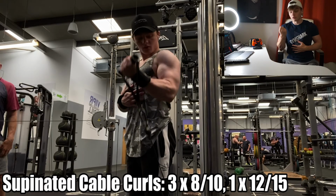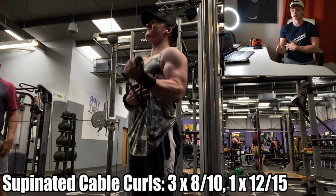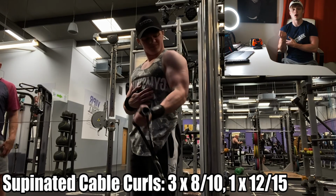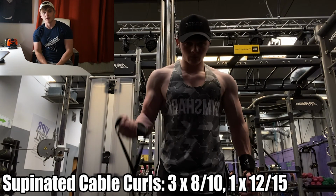For the final bicep exercise, it's a supinated movement on the cables. Grab the handles again that you use for the flies and the close grip, and they work really well for a supinated curl. Control to keep your elbow locked by your side. Now it's controlled all the way down. Squeeze the peak as much as you can when you get up to the top. Control it on the way down. Don't just drop it because you have constant tension. Just make sure you are correcting your form every step of the way.